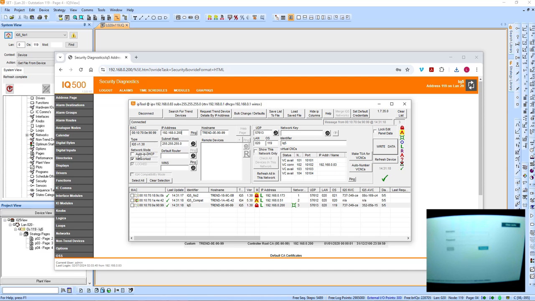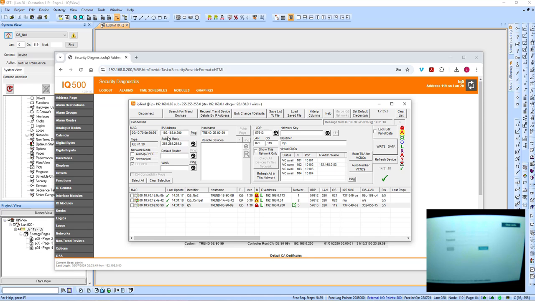If this was auto DHCP and it had a host name, that is what would go in the certificate, and I could use the host name to then reference the web page and it would all be authenticated and great. If you get those the wrong way around, or you end up with a certificate with a host name in, because that is clicked, but you can't refer to the controller with the host name, then it won't work. And if you have that unchecked, the certificate will have the IP address in there, and if you refer to it using the host name, it won't work that way either. So make sure you get these around the right way.